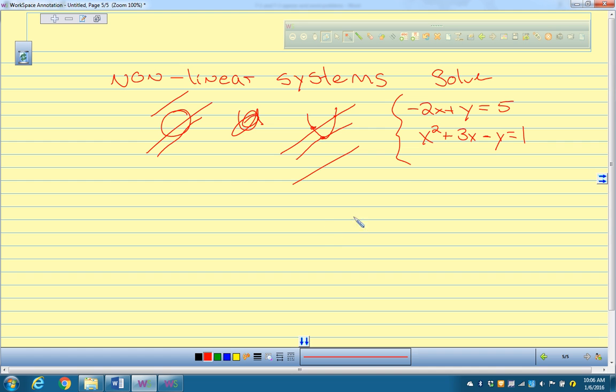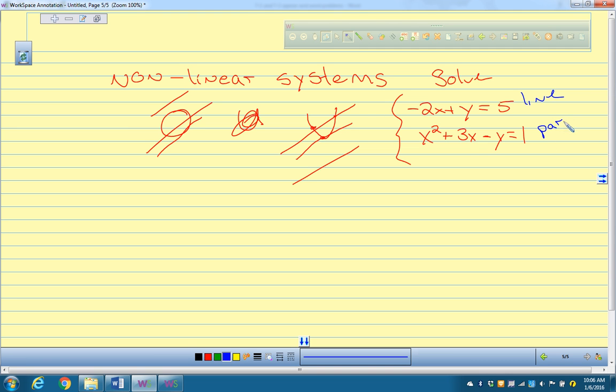So first of all, it'd be kind of a good idea to know what these things looked like, to know how many different solutions you have. So if I were to graph this, what shape would I get, this top one? So this is a line, right? What shape was this over here? Anyone know what that is? That's a parabola, because if I solved it and I completed the square, which we're not going to do right now, I get y equals something x squared plus 3x, right? So this is going to be a parabola.